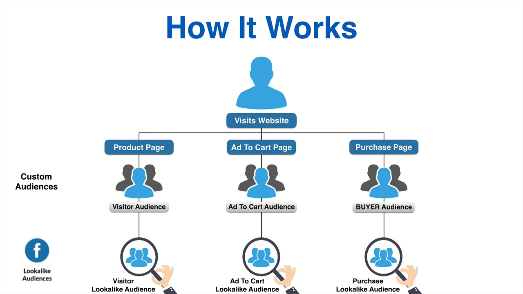And I'm telling you, they convert like crazy if you have allowed Facebook to accumulate enough data before you create them. Remember, the more data that Facebook has, the better the results are going to be. The more they have to go off of when looking for your lookalike audiences. And that's why I said to create a visitor lookalike audience, you need at least 1,000 clicks to your product, add to cart about 500, and buyers about 250 buyers before you create a purchase lookalike audience.